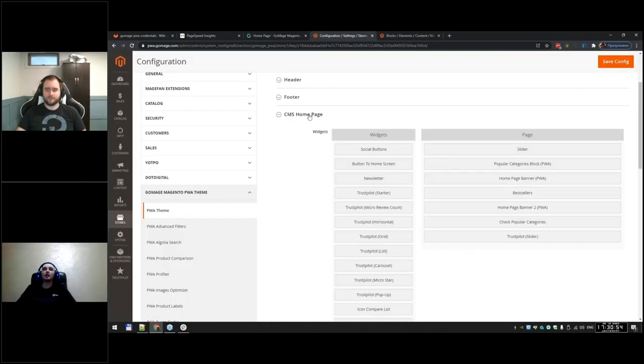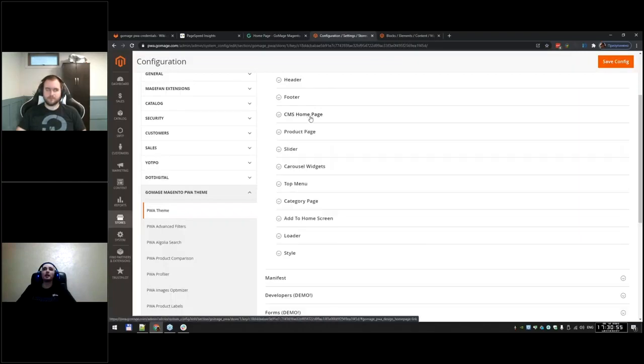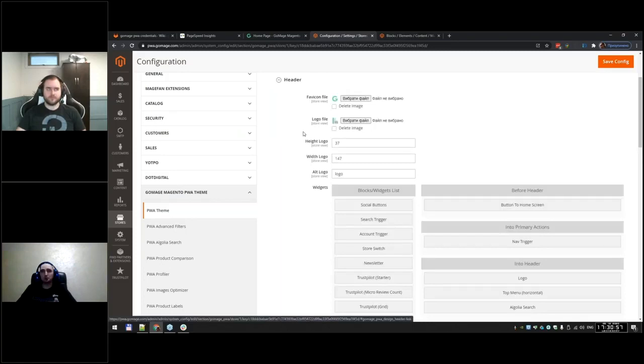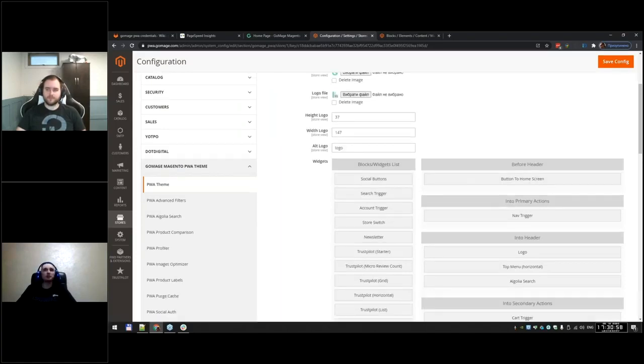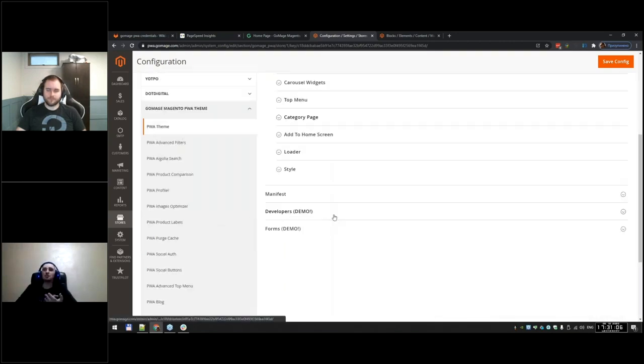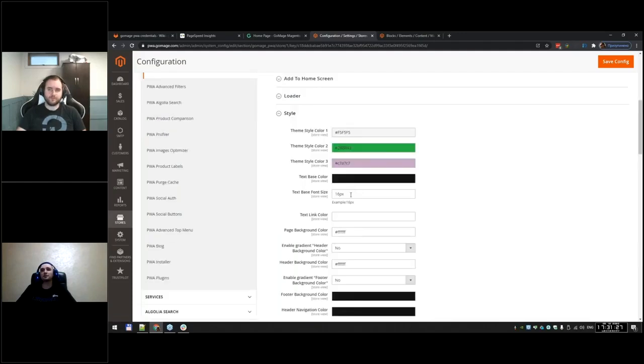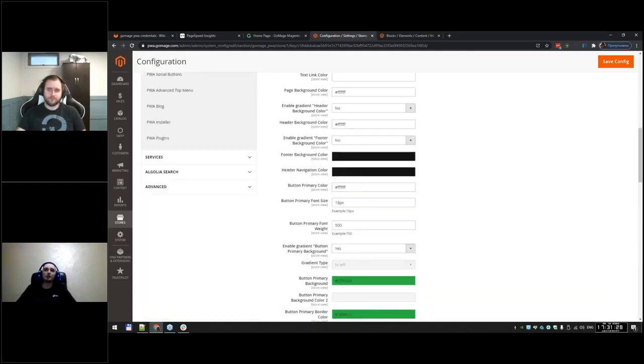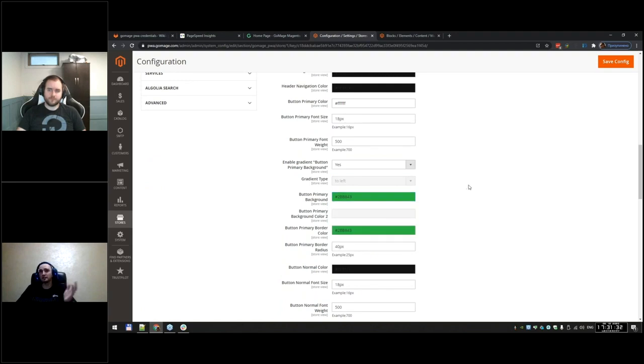And what's great is that you can use the same approach for basically everything else. If we're talking about the header, the footer, the category page, the product page, and in future releases the menu card and everything else, you can use this widget-based approach and page builder to customize and build your own PWA solution. And if that's not enough, we also have the ability to easily customize the layout by, for example, changing the colors, the font size, and so on, with things like a color picker and basically everything else.